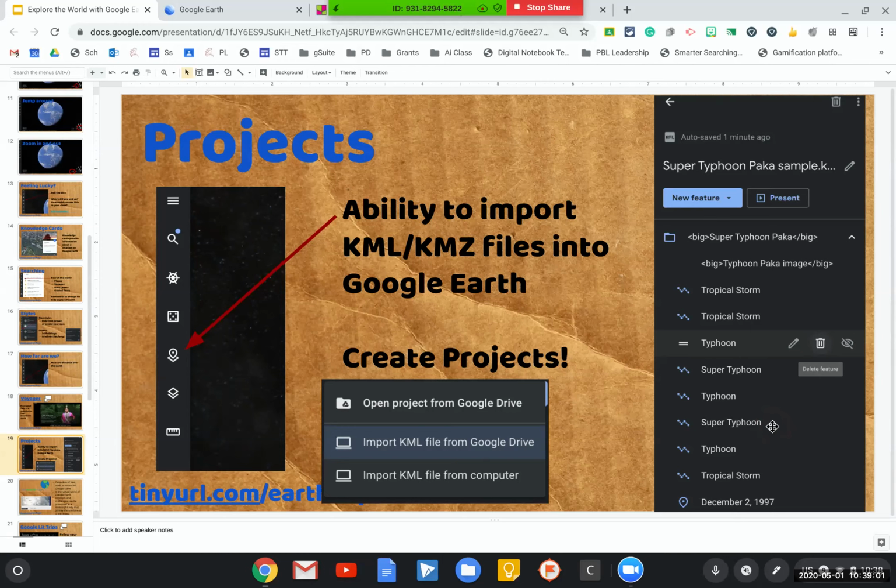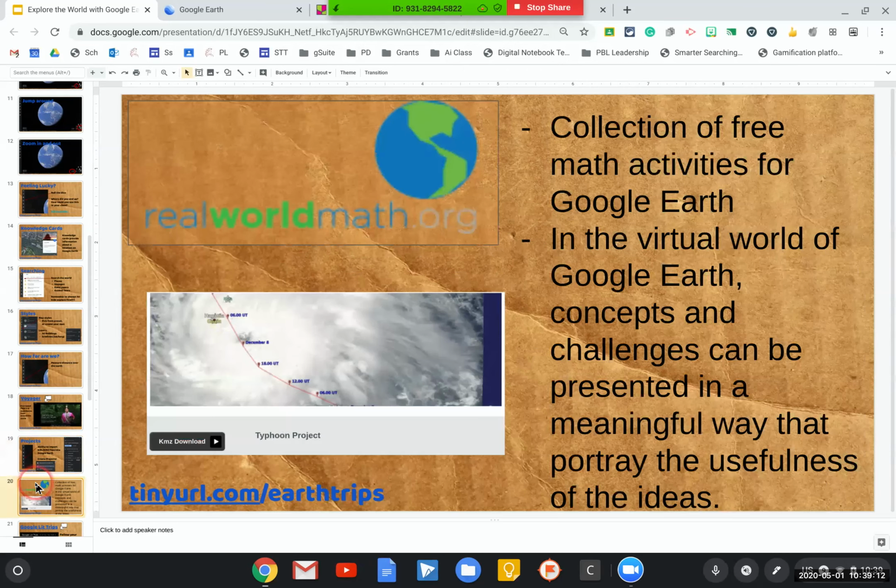We'll do this in a minute live so you can see, but I wanted to give you a breakdown of some project areas that may be beneficial for you and how you would use that to pull in. One that I came across that I really love is called realworldmath.org. I know a lot of times we always look for ways to tie math to the real world. As a student, that was always something pressing for me: why do I use this? What is the point of math in the real world? And I think we still get that question a lot.